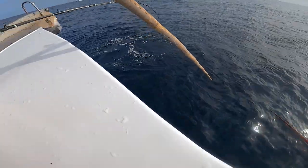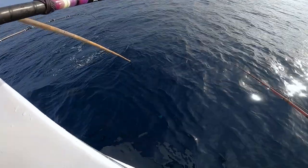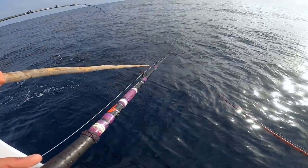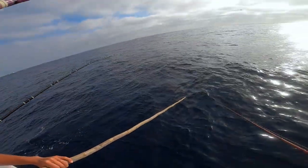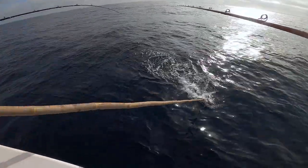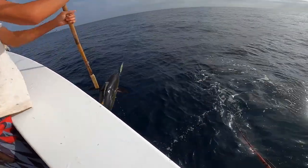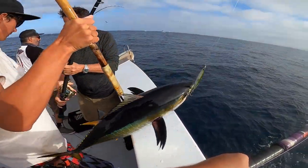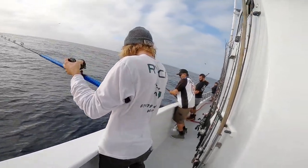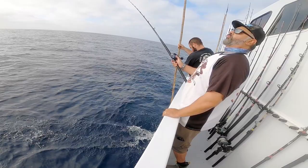Wash it up. You guys can take a couple steps and here. Right. Line there, boss. Couple more cranks, couple more cranks. Come on. Wind, wind, wind. Nice. Phew, solid one too. There it is.